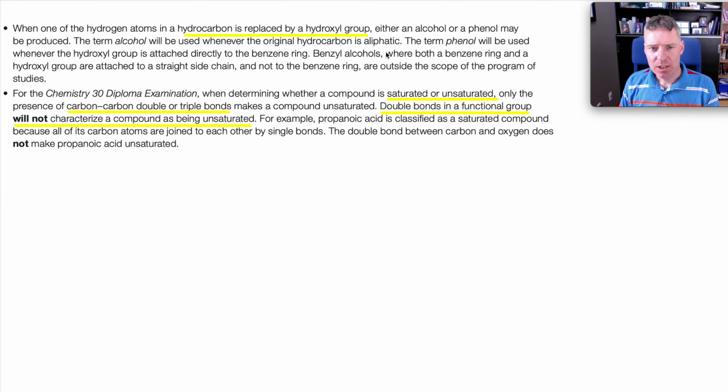Okay. A note, again, hopefully you shouldn't have problems. Whenever you have a hydroxyl group, so that's an OH, you have an alcohol. Now, if it's on an organic root, or an aliphatic carbon or hydrocarbon, we just refer to it as an alcohol. If it's on a benzene, you'll see the word phenol used. So here's my benzene. I'll put the circle in, and this would be phenol, on an aromatic.